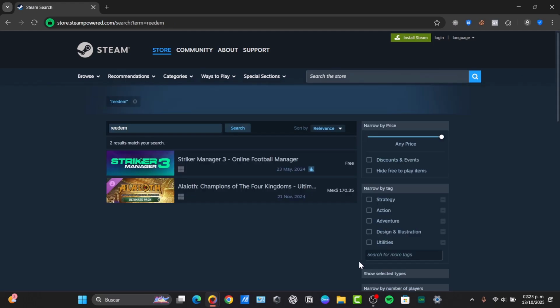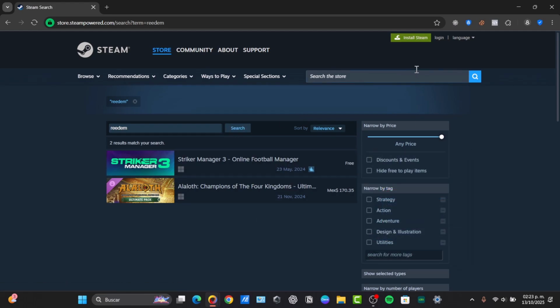Basically, the only thing you need to do is focus on accessing the menu, clicking on the Games menu that appears in the upper right corner, at the very top of the Steam client. Now, if you choose the option that says activate a product on Steam from the drop-down menu, you can follow the prompts, click next, and agree to the Steam subscriber agreement.